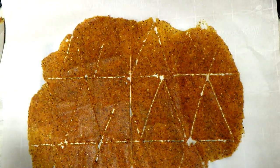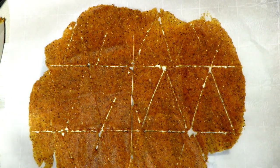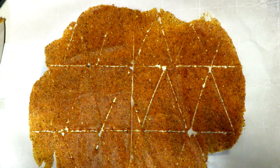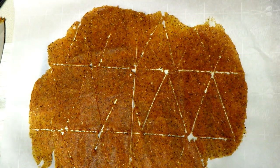So now I've preheated my oven to 325. We're just going to take this whole piece of parchment paper, put it right on our baking sheet, and bake these in the oven. It takes about 13 to 15 minutes, give or take, depending on your oven, but you definitely want them to get a nice golden brown. If you take them out too soon, they can tend to be more chewy and not as crispy, so watch them really closely. Don't overdo them, but make sure they do get a nice golden brown. You can tell they'll practically turn into a chip right in the oven, and they'll lift right up off of this parchment paper. So let's go get these in the oven, and then we'll make our next batch.